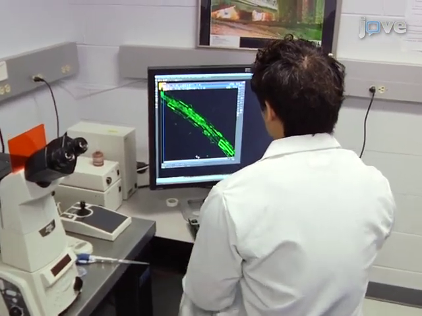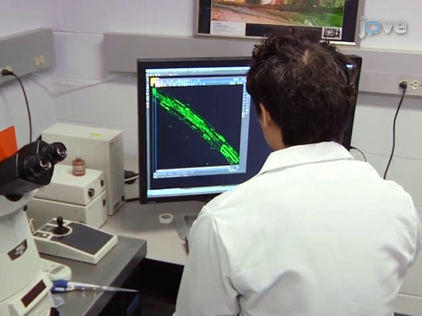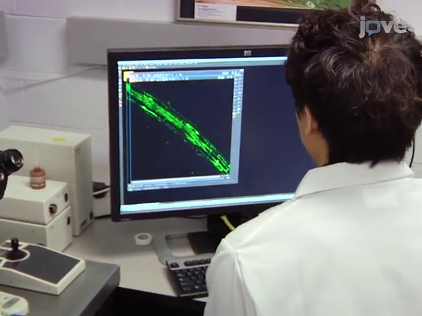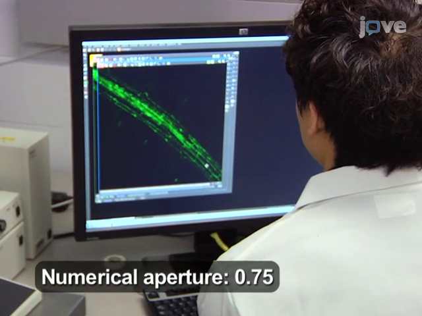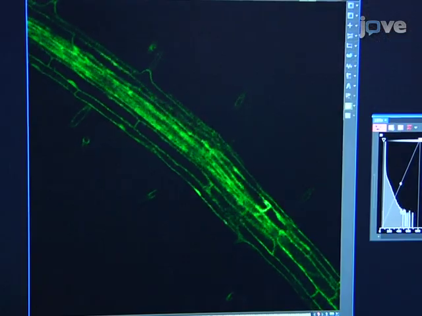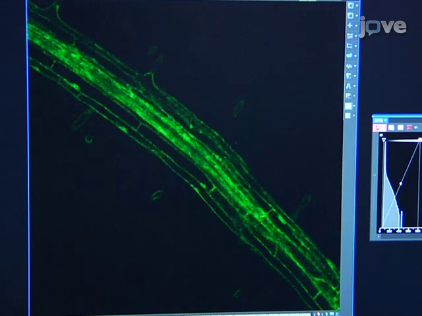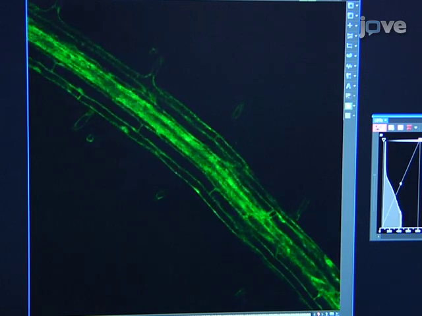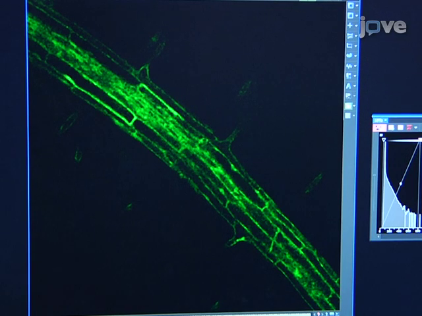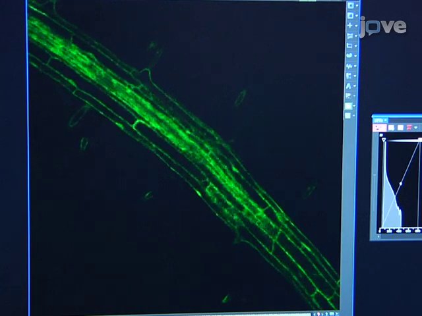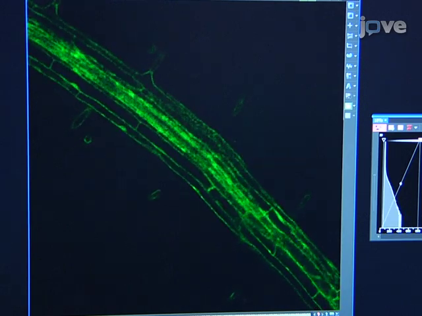Capture the images immediately after applying the stimulus solution using an inverted confocal laser scanning microscope with a 20x water immersion lens. Collect a time series of images at 4-second intervals with excitation and emission wavelengths of 488 nanometers and 500 to 550 nanometers respectively, and at a pixel resolution of 512 by 512.